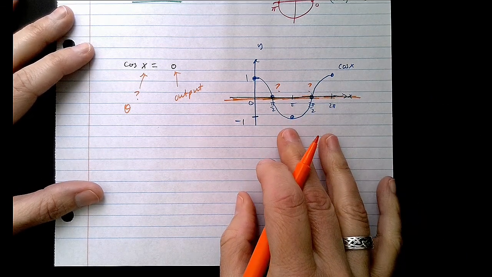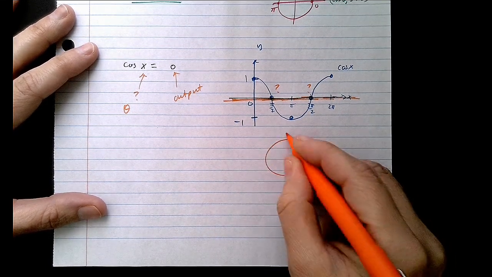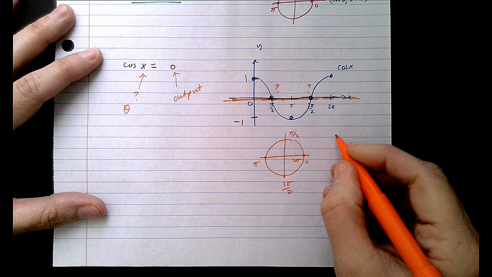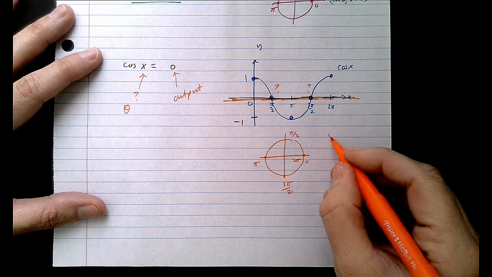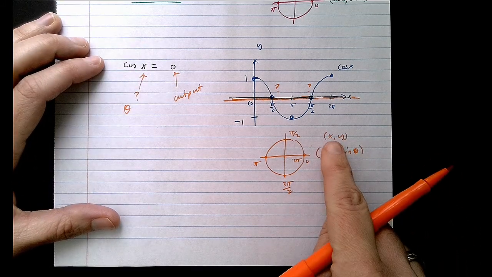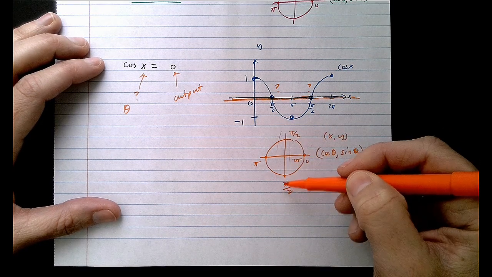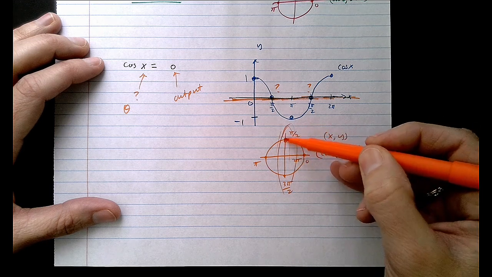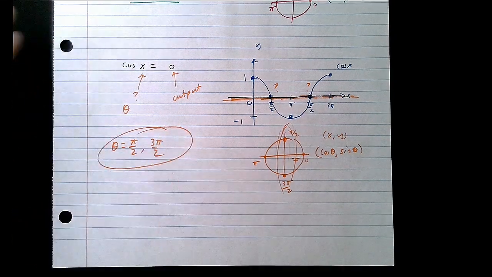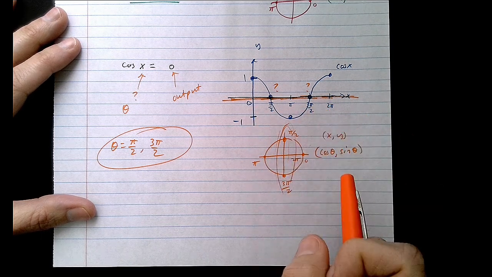Now, if your sketch is really good, then you can clearly see it based on your sketch. But if not, let's look at the unit circle really quickly. Now remember the relationship between x, y, and cosine and sine. So we want the cosine to be 0. So we're trying to figure out when is x 0. Well, x is 0 whenever you're on the y-axis. And so that means it's going to be pi over 2 and 3 pi over 2. And you can see based on your sketch, those are our answers. And again, we're restricting our domain here. If we don't restrict our domain, then we have infinitely many answers.